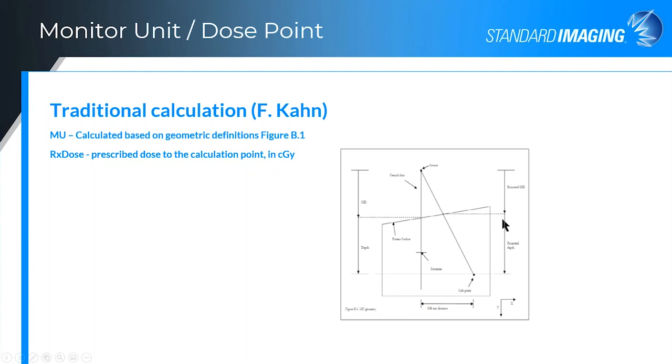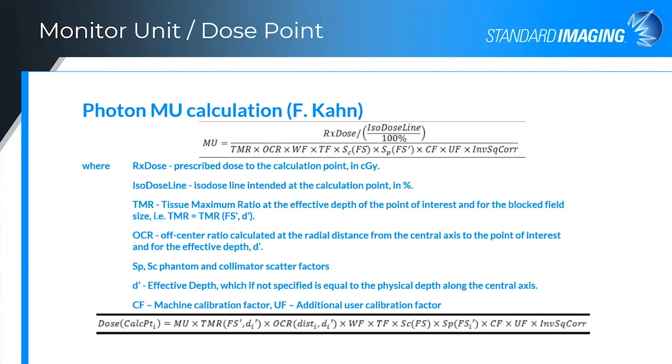Your typical setup where you acquired your measurements, with your water tank at a particular SSD and depth, your source, the central axis, and isocenter here. Of course, your calc point is going to be off axis, and then the patient surface will not be parallel to the source and may have a divergence that it'll need to be corrected for. And so based on this geometry, where this is your patient surface, there's a projected SSD and a projected depth, and of course your off-axis distances, which are used in the equation, the MU equation, which I've put in the next slide.